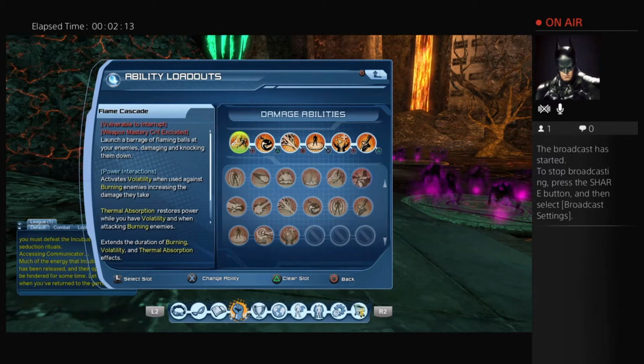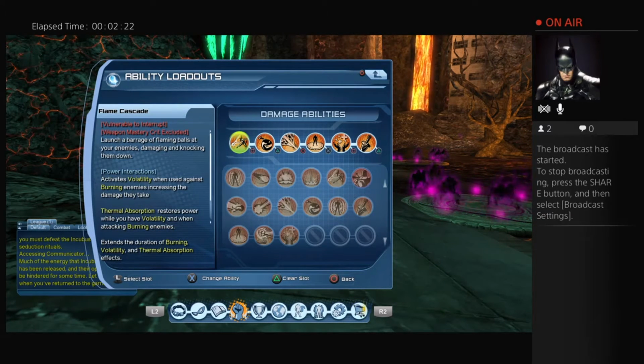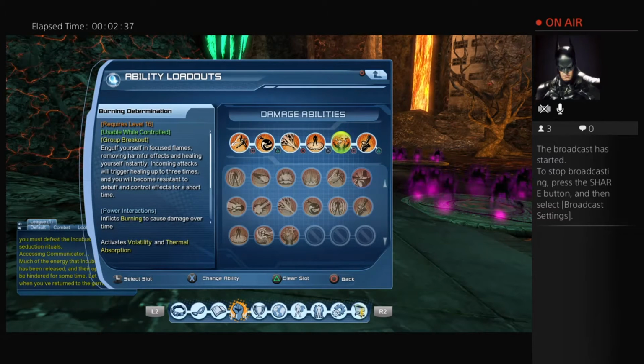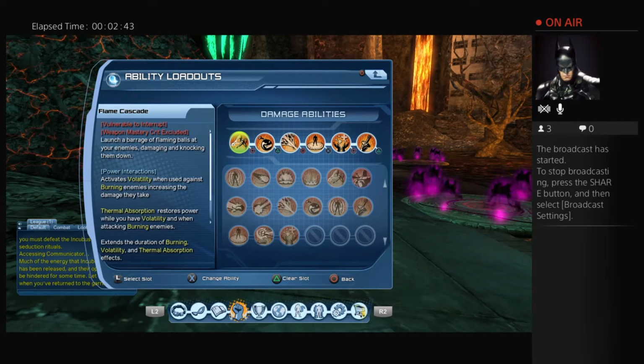Then there's Flame Cascade. It also activates Vitality if we need to. We can either start with Burning Determination, or we can start with Flame Cascade to activate the Volatility. And if it's used against burning enemies, it will increase the damage they take, which is why if we start with Burning Determination, we will inflict burning on enemies. So once we reach Flame Cascade, enemies will already be burning, so they should take more damage. Also, Flame Cascade will restore power thanks to the Thermal Absorption.